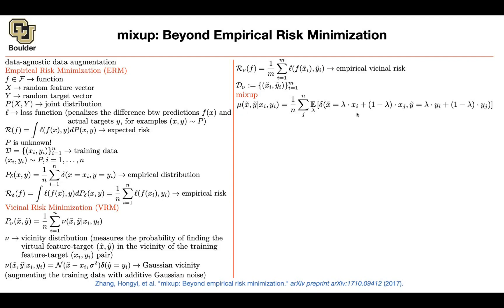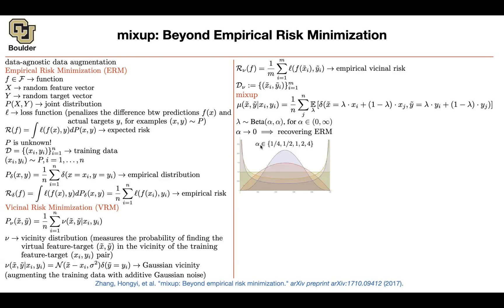The question is, how do you choose lambda? You choose it from a beta distribution — even lambda is chosen randomly. If you have alpha equal to zero, you recover your empirical risk minimization, recovering the original loss function. Otherwise it's a generalization and you have multiple choices. Alpha is a hyperparameter in your loss function. If alpha is one-quarter, you are giving a high value to the endpoints, and the endpoints are actually your data — that's why as alpha goes to zero, you get back your empirical risk.